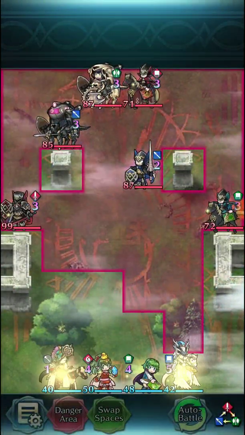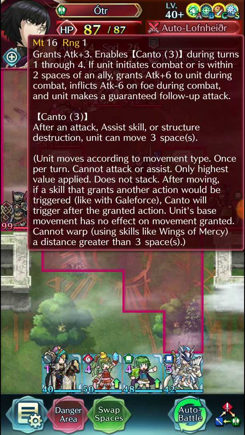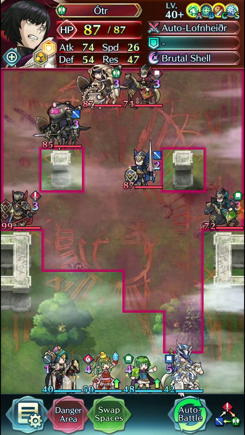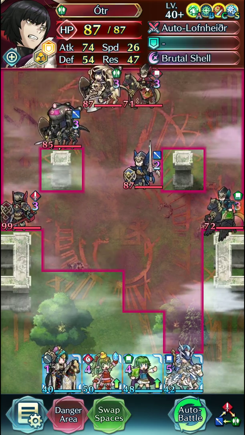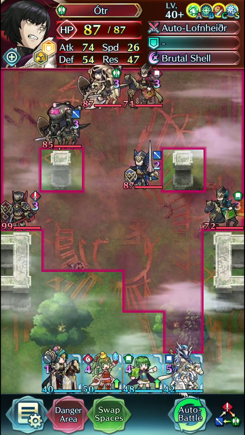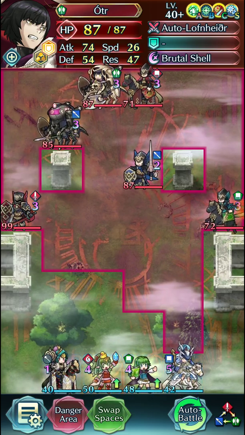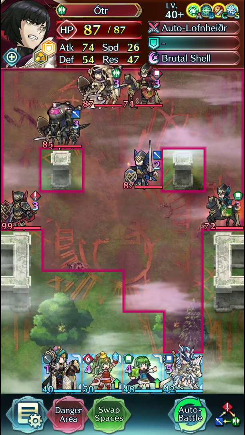I don't know about having the Kanto on defense. It's a bit strange, but you know, I'm sure people will make it work. Brutal Shell's also fine. But that's basically my thoughts on Odor. He's just fine. I actually did pick him up on a free summon. I got plus speed minus HP. Clearly the most optimal IVs, capital. But anyways, let's get back to the clear here.